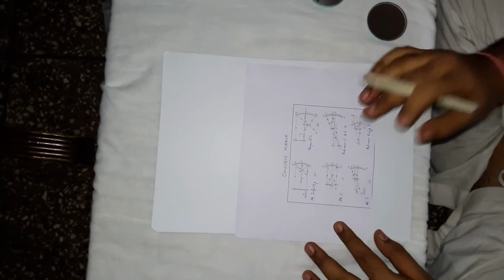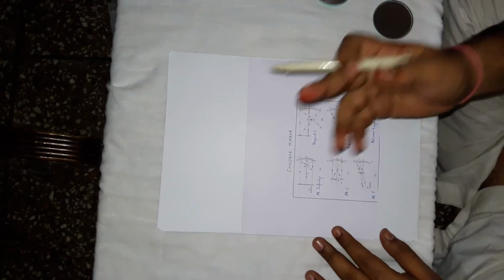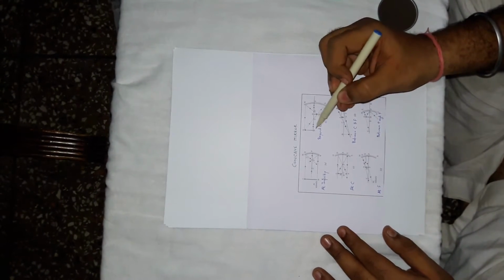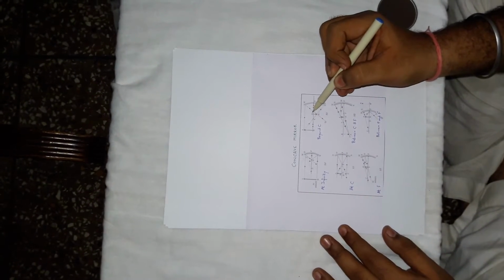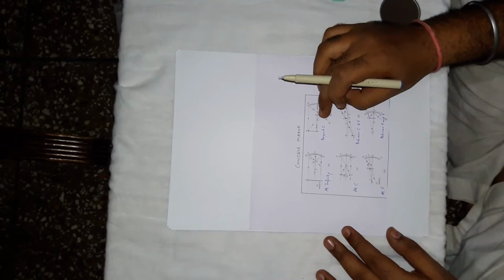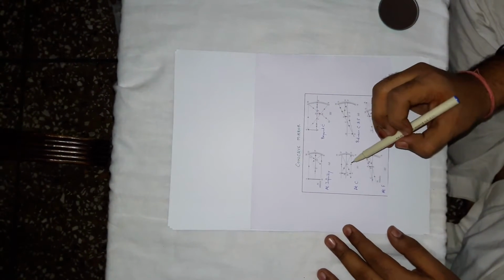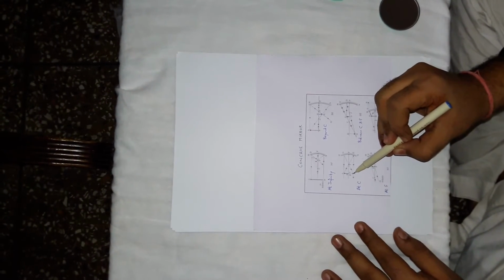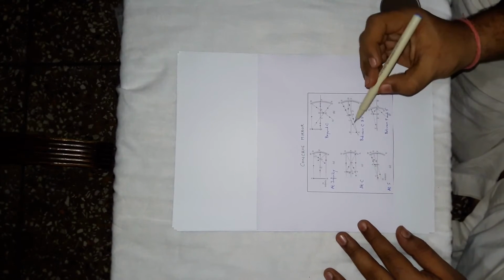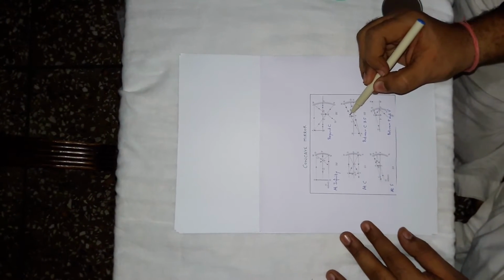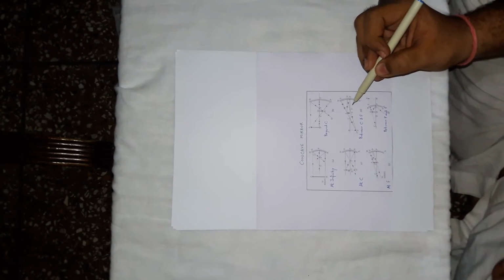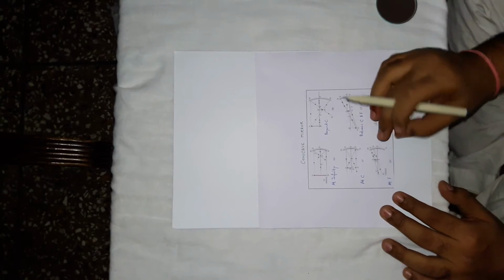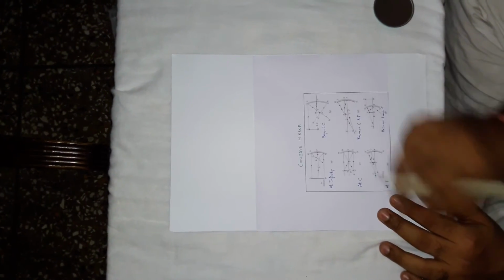We can see here the different scenarios. At infinity, the image formed would be point-sized at focus. If the object is kept beyond C, the image would be formed smaller, between F and C. When the object is kept at C, that means at the center of curvature, the image would also be formed there and they would be of equal size. When the object is kept between C and F, an enlarged image would be formed beyond C. And when the object is kept at F, that means at focus, the image would form at infinity.